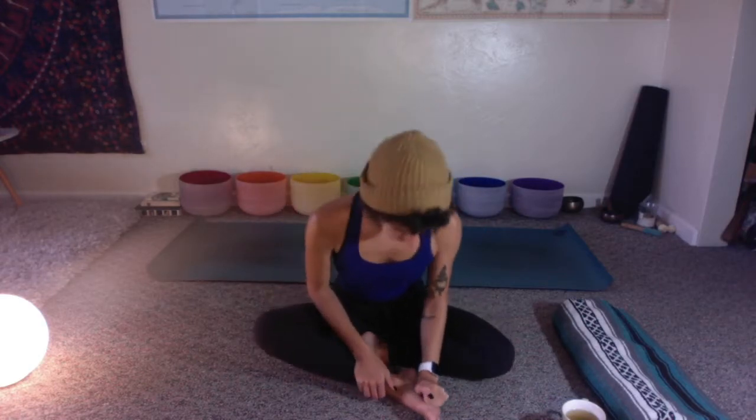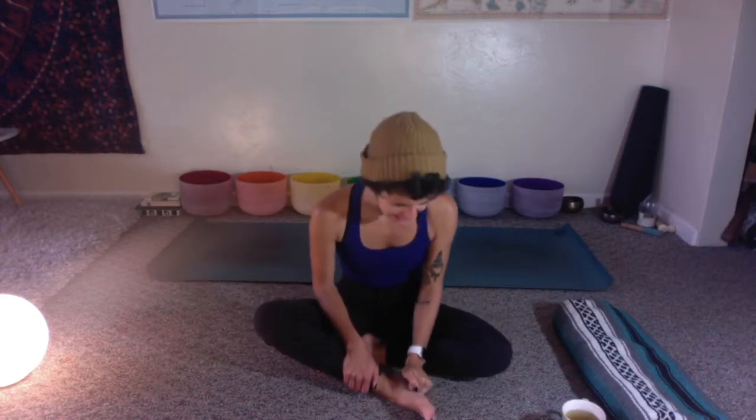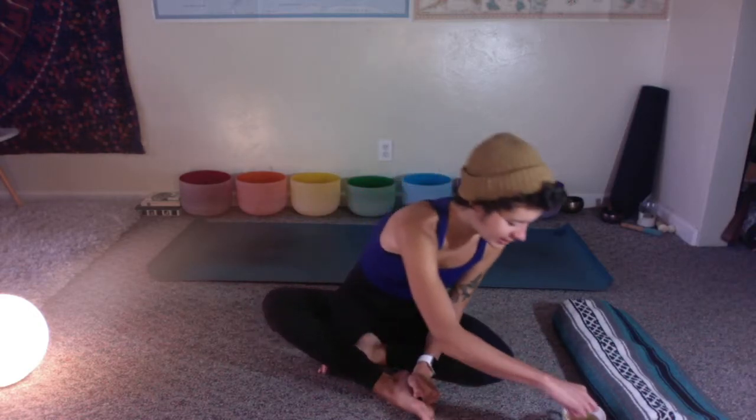Right hand makes a fist. And once again, we're using these second knuckles. Rock back and forth, working into the bottom of your left foot, from heel all the way up towards toes. And then just locating those spots of tenderness or tightness, and actively focusing your efforts into those spaces.